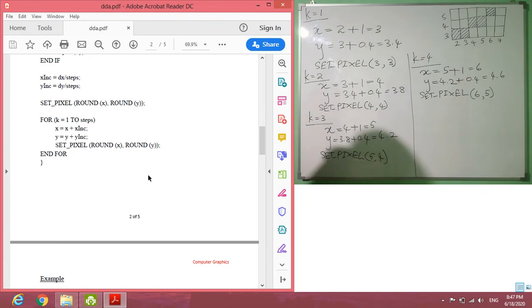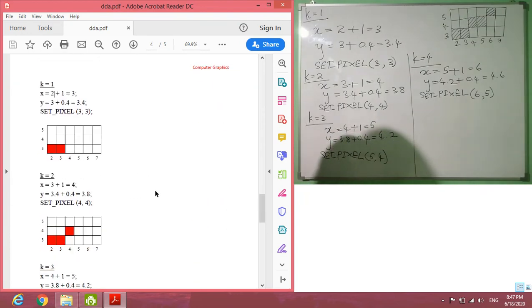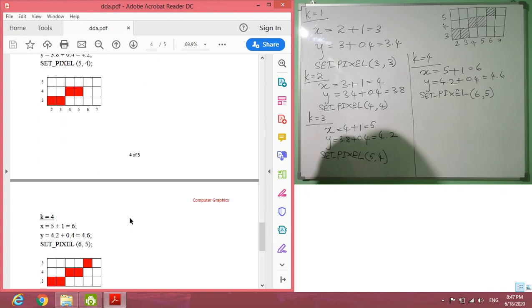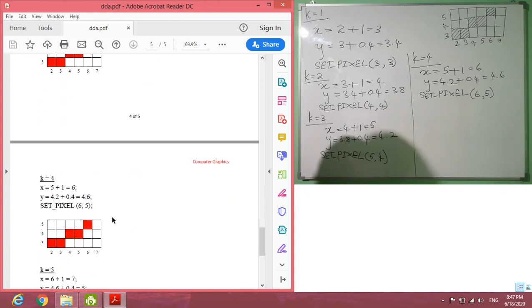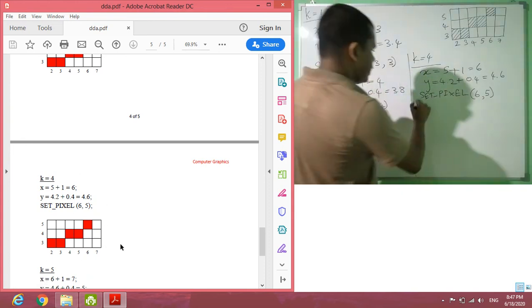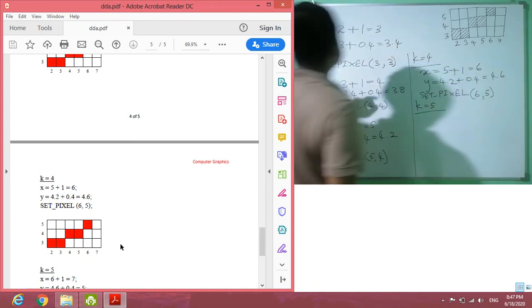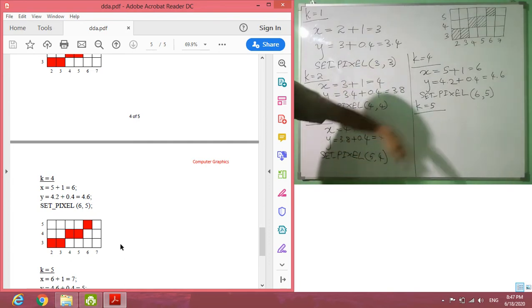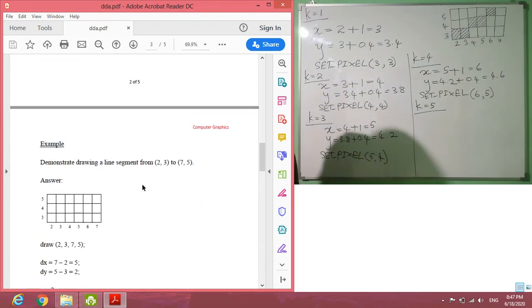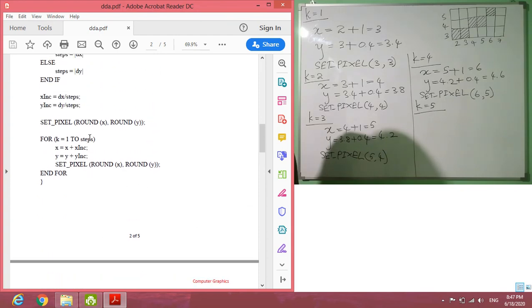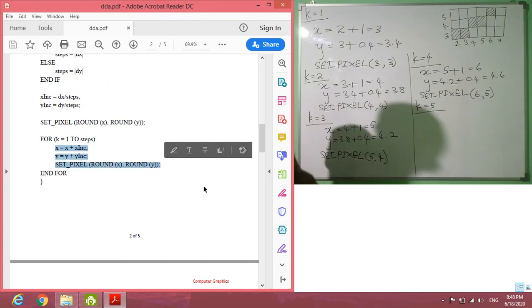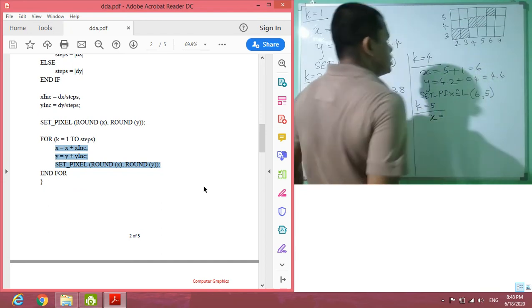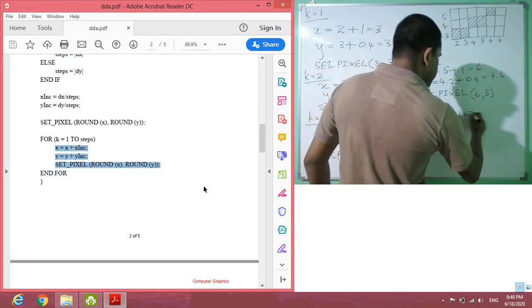Okay. In the example, now I have shown it. Then k equals 5. Now the value of our steps variable is 5. Okay, until k equals 5 we have to execute this one. So the value of x, 6 plus 1, it is 7.